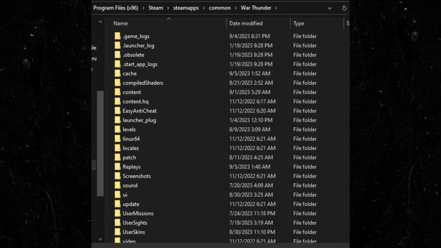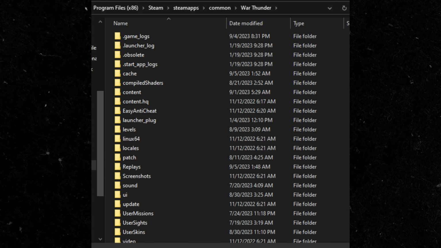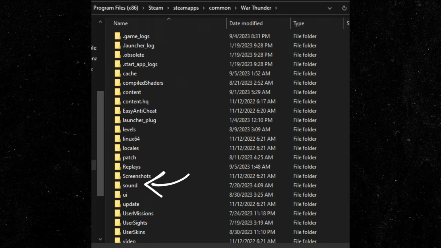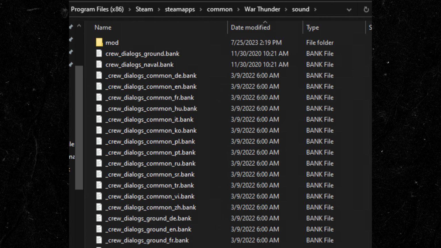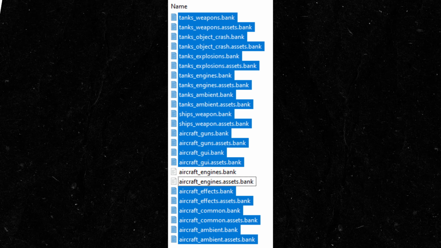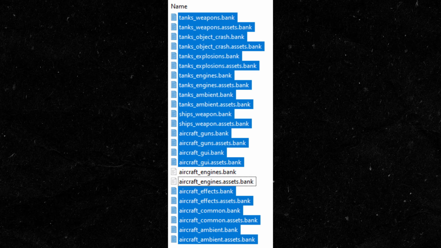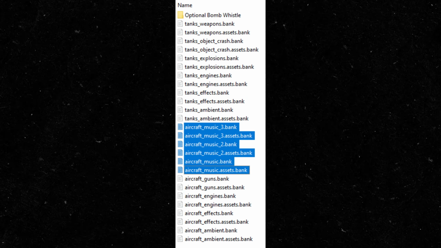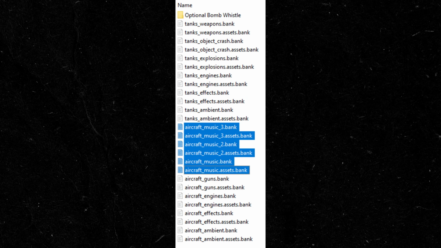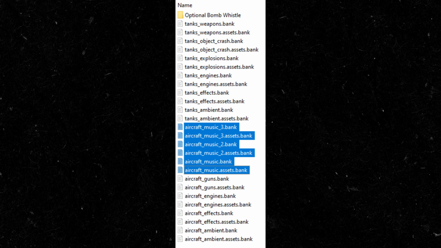Finishing out the mods, the 3 sound mods go to the same place, but you'll be taking different files from each of them. To get to the folder location, you'll want to go to Sound and then Mod, and this is where you'll be placing these files. For IWSM, you just want to take all of the bank files and place them in this folder. Same goes for the Crew Interactions Rework Mod's bank files.